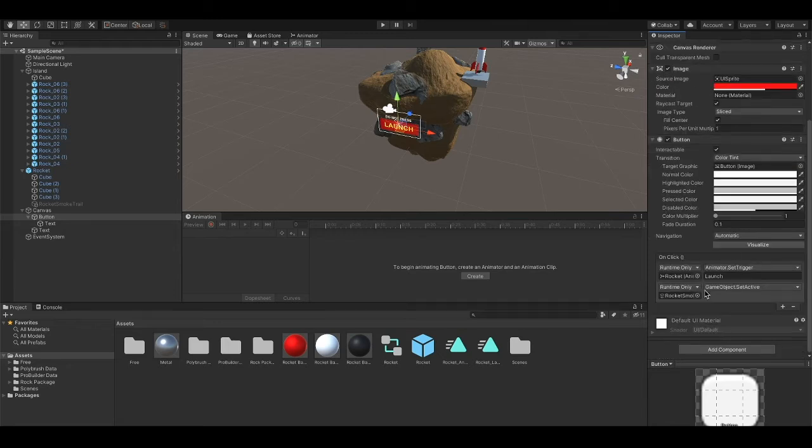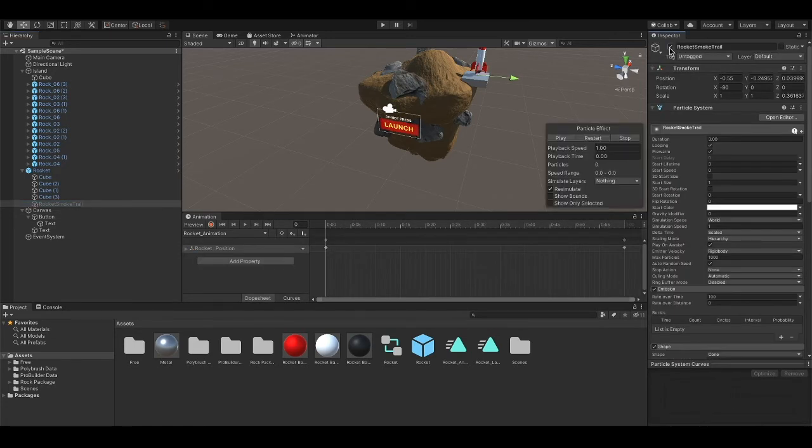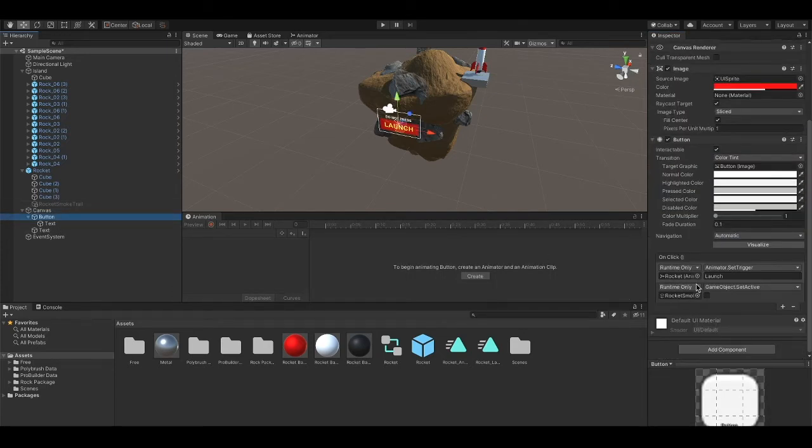So when you say game object set active, it's basically saying, well, what state do you want it? Do you want it active or non-active? By default, it gives you a non-active state, but it already is non-active. We already have it turned off. So we want to have it turned on by that button. So what we're saying is, on this button, when you use this action, let's go ahead and turn rocket smoke on. Make sense? So we launch the rocket, we turn the smoke on, everything's good.